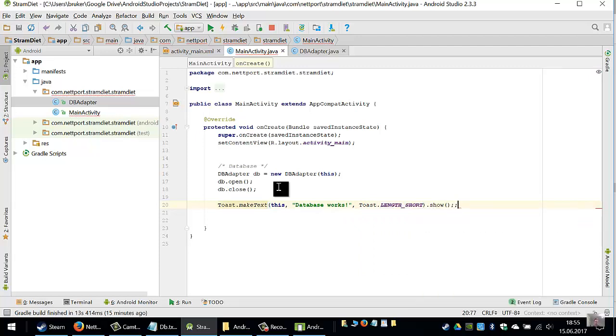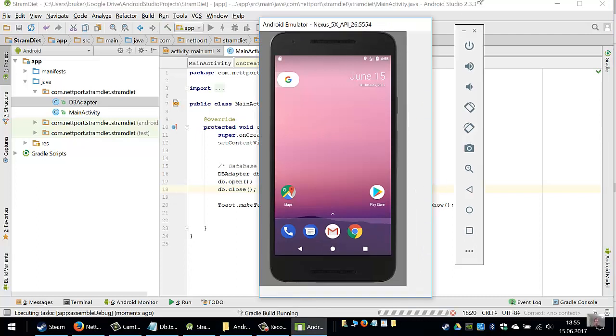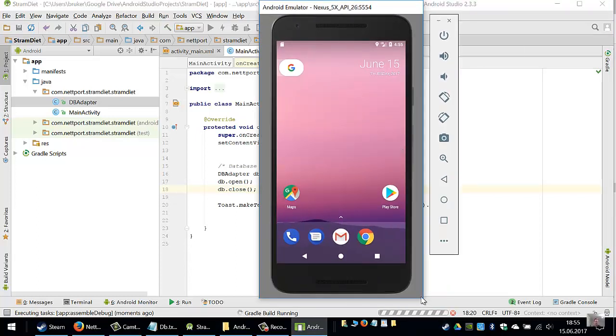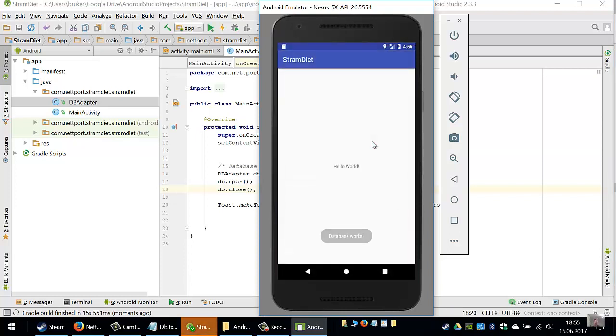So just try to run this code. Should say something like database works here. Database works, so that's cool.